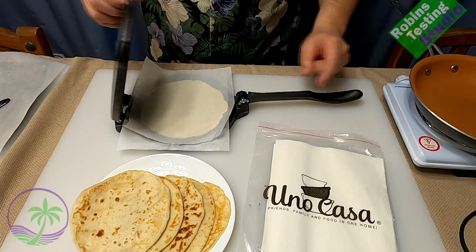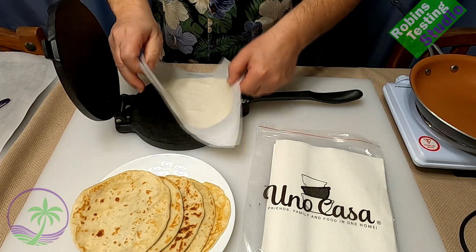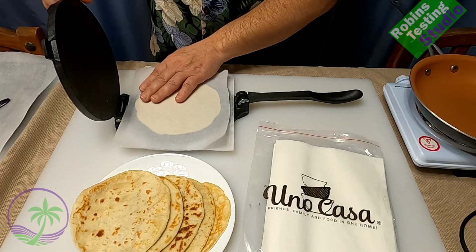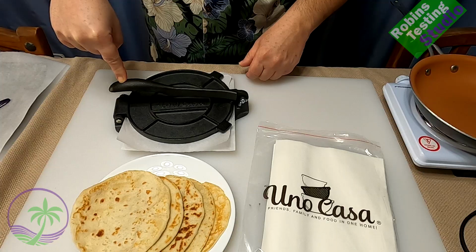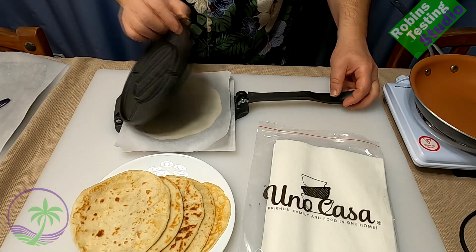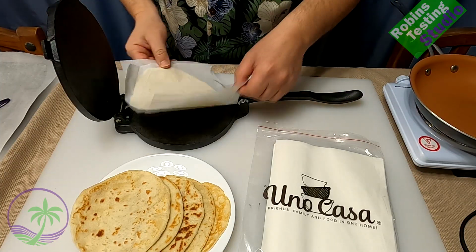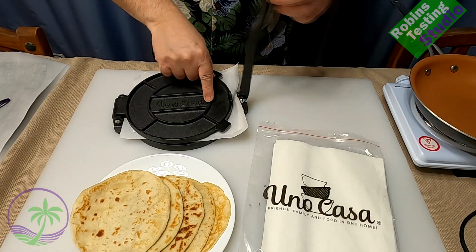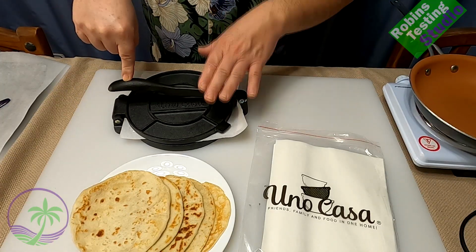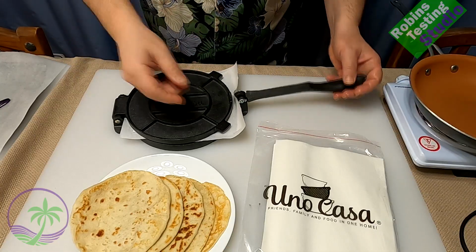Now you can decide and make this as round or as flat as you want. Here we do like to turn it around and give it an even squeeze on both sides to make it even. Again, you don't have to push hard. That's all you really have to do. No more force than that. The machine does the rest. That's why it's a tortilla press. And of course, cast iron, so you're not going to get any flex out of it. It's really going to just push down and do its job. There you go. That's it.